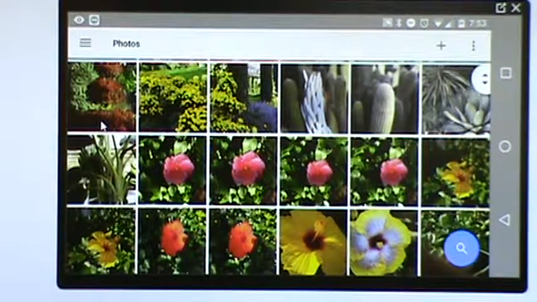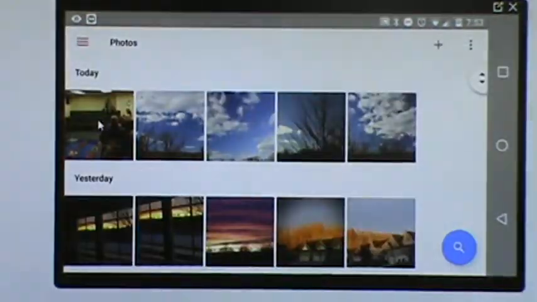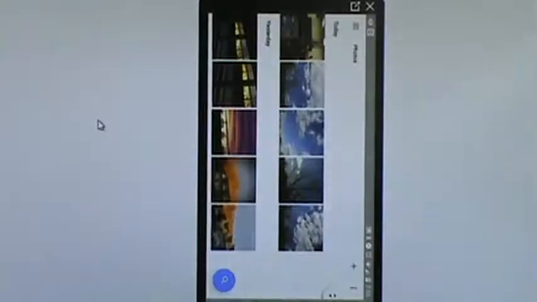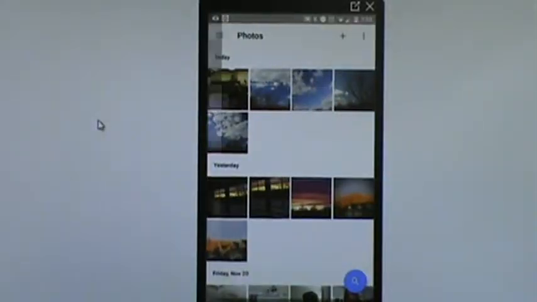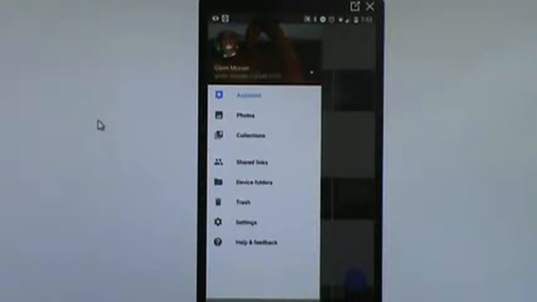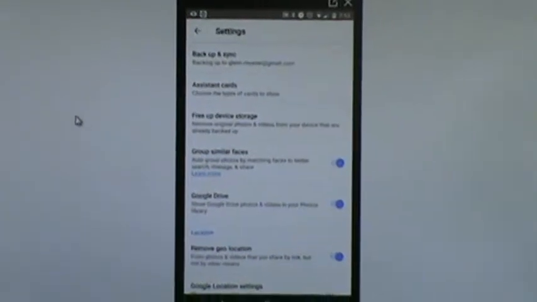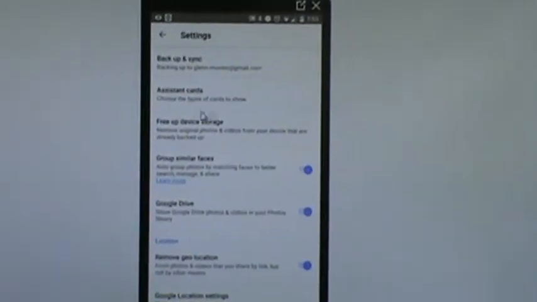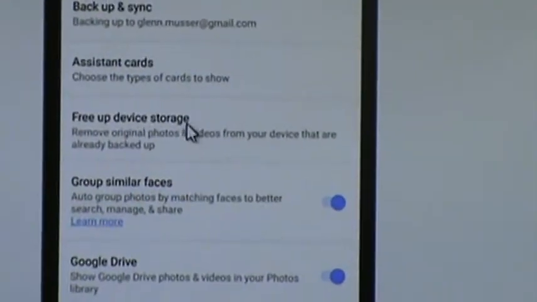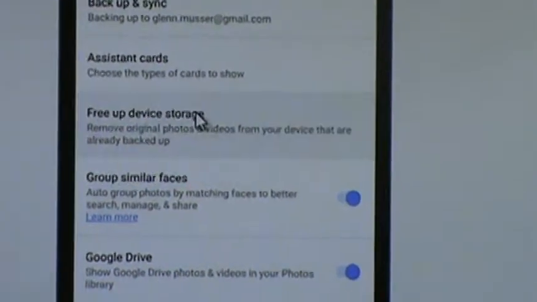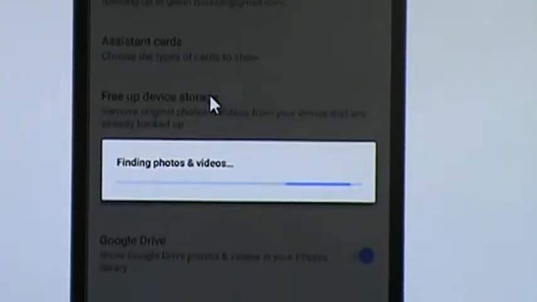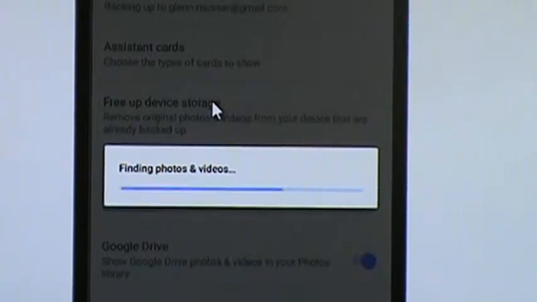Suppose you want to delete one that's on the computer. In Google Photos is Settings, and here, this is in an Android phone, free up storage space. If you touch that, it does a quick inventory of your phone.